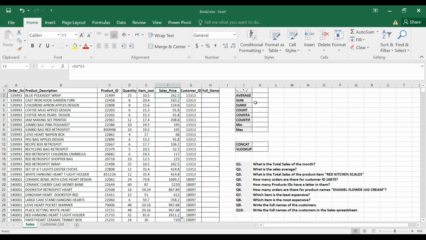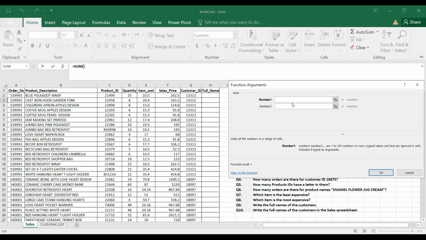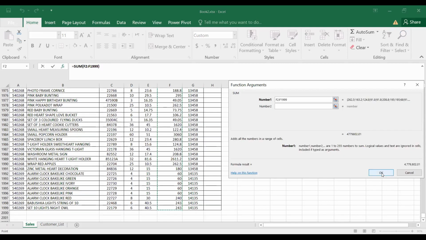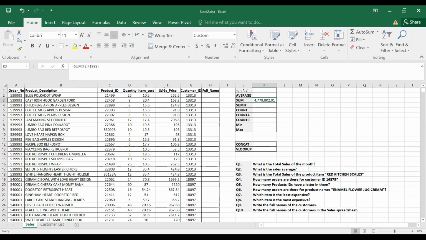So let's write it here in the sum. What's the total sales of the month? We will use the sum formula, sum function, sorry. This is the sum function. We can type it. We can go to fx also. We can get it from here. I find it easier to type it a little bit and afterwards double clicking it, and it will bring some of it. And click on the fx, it will bring the dialog box for entering the function. So this is the total sales of the month.